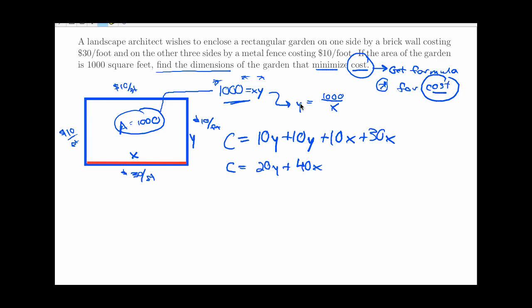Since I have y in my formula, I can take 1,000 over x and just simply replace it in my cost formula. So the cost is 20 times, I used to call it y, now I'm calling it 1,000 divided by x, plus 40x. Now already, I see this is good news, because now I have cost as a function of one variable. And that's good, because now I can use calculus to find its minimum, which is what I'm really after here.